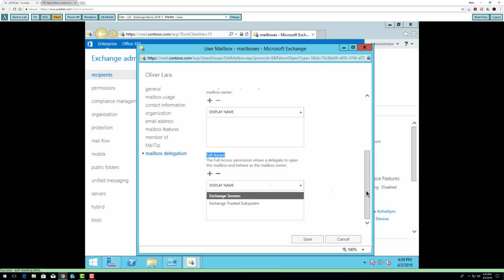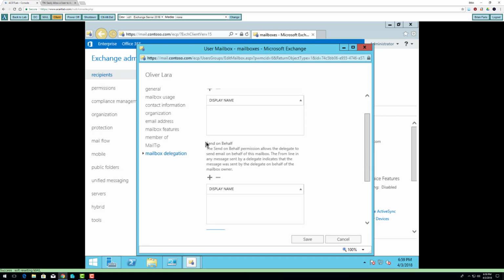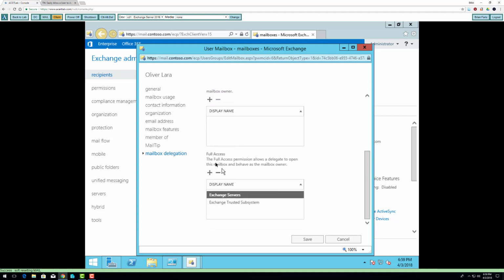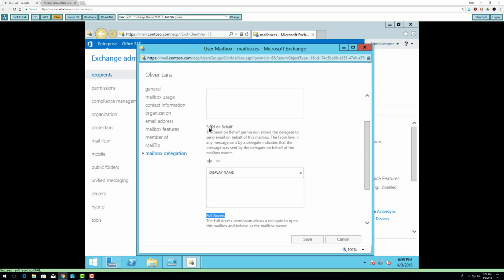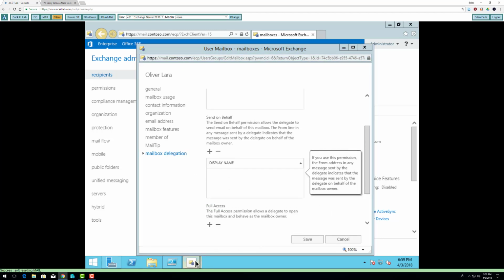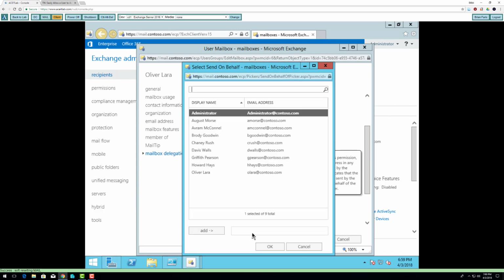Full access does not include send on behalf or send as rights. So if you want to give send as rights or send on behalf rights in addition to full access, you would have to do both. Just to keep this simple, I'm going to give Oliver full access rights. Excuse me.